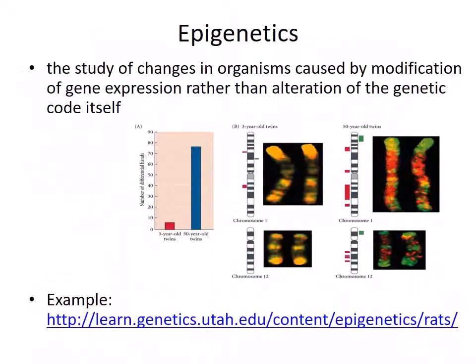So epigenetics is really the above the genome effects. So this is the study of changes in organisms caused by differences in gene expression rather than differences in the genetic code itself. And I don't know if any of you are identical twins or know any identical twins, but when identical twins are born, they're very, very similar. They have the same DNA. However, as they change, their life experiences are not identical, and so that turns on and off different genes. And maybe you've known of an identical twin or a pair of identical twins and one's gotten cancer and the other hasn't, or they could just be very different in other ways as well.